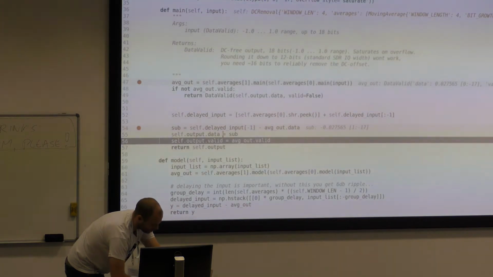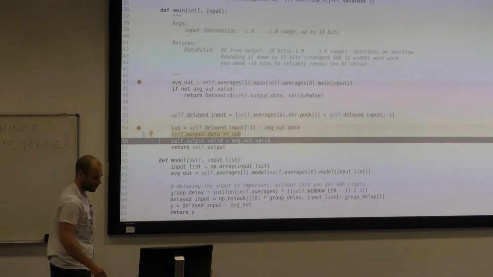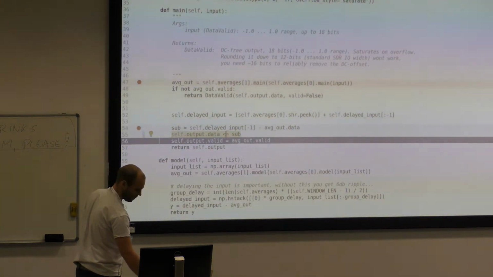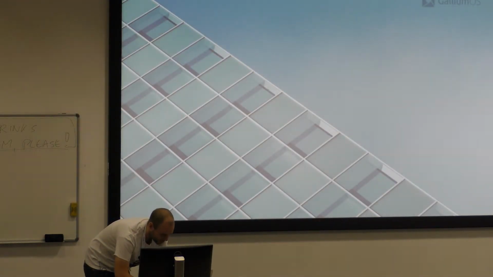It will update on the next clock cycle, and yes, I'm thinking about supporting something like that. Maybe it makes more sense to you, but I don't know. So that's about this demo. I have another one.